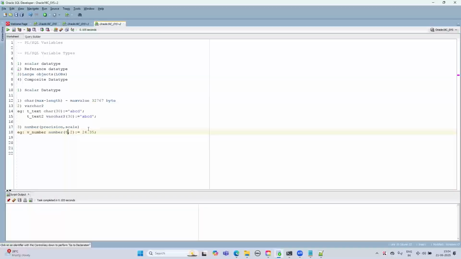It can be 6 also, but it cannot be 3, because our precision must always be equal to or greater than the total value we are assigning, including the decimal point, before decimal and after decimal. If we check this, there are total four digits, right? 1, 2, 3, 4. So you can have a precision of at least 4 and more than 4. And the decimal value can be anything from 0 to 2. Here in this case, 2.